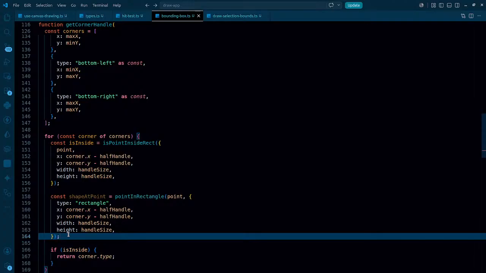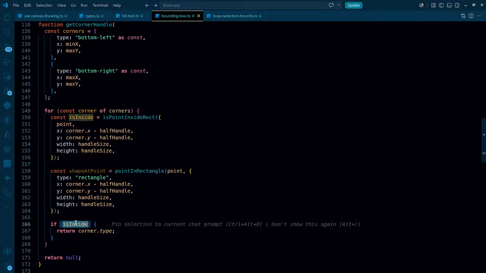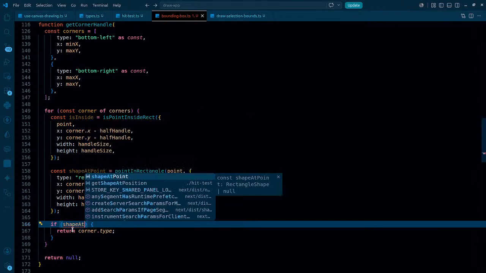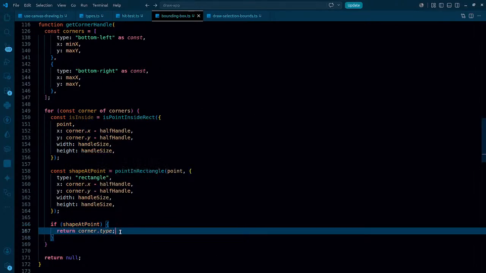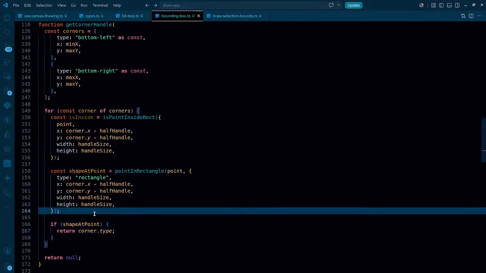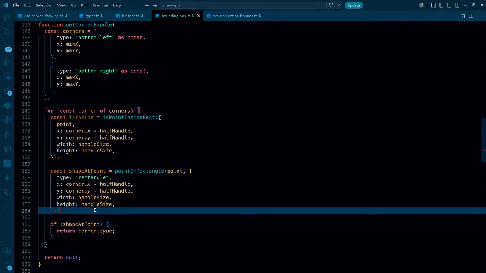So what do we have to do? As it already returns shape at point, if we have shape at point, in that case corner dot type is going to be returned. We are trying to use it here. Interesting.